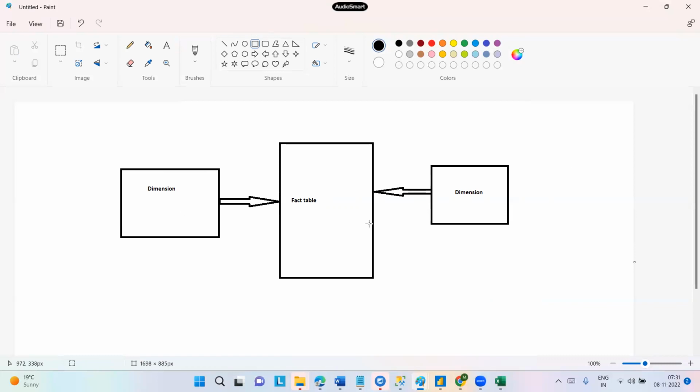How do you display it? You cannot. You will definitely miss the granularity, meaning you cannot retrieve customer-wise and product-wise sales, because you do not have a flow or a direct relationship between these two dimensions.